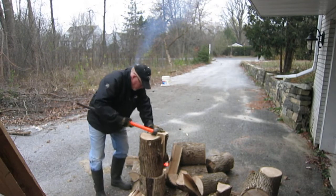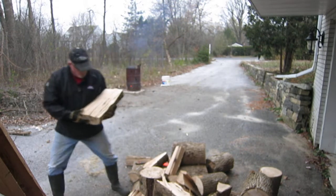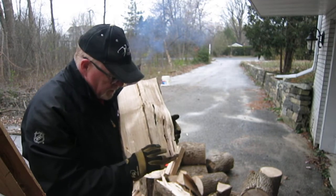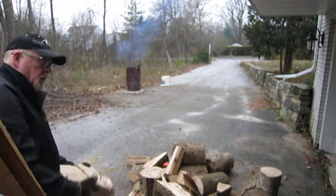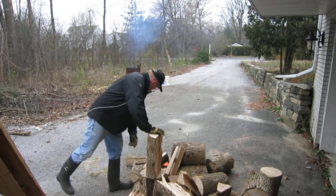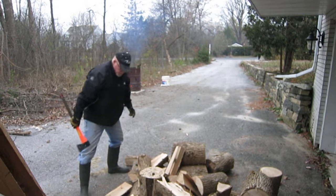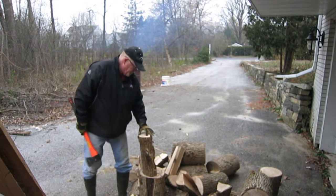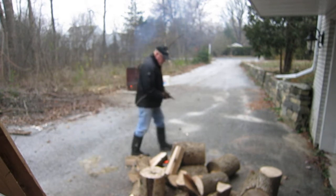Oh yeah. Some rot in the middle of this one. See the ants? The ants find a home in here in the winter. Some of them, I think they're pretty much all either dead or asleep. Anyway, on the splitting stump, there's a whole bunch of them. That's why when you have wood like this, don't store it in your house. Leave it out for the winter, let all the ants freeze, and burn it. Because you don't want these little buggers crawling around your house. Okay. Look at all these ants. It's an anteater buffet. Very nice. Okay, who's next? This guy.